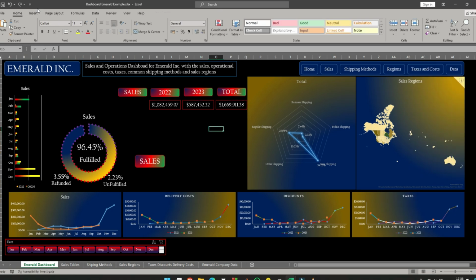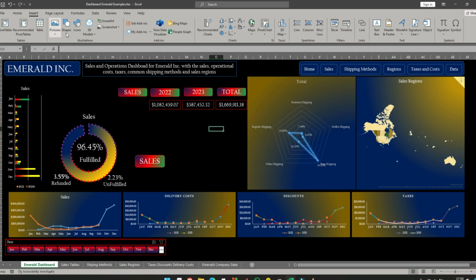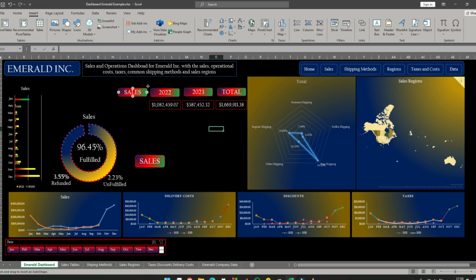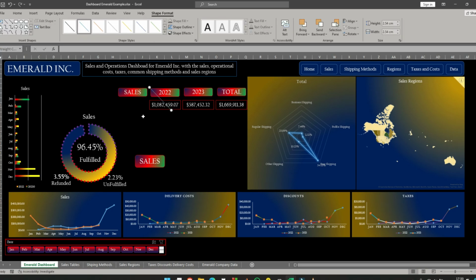I'll draw some lines with that shapes and select this line and draw some vertical lines that run from top to bottom.